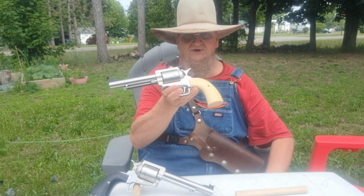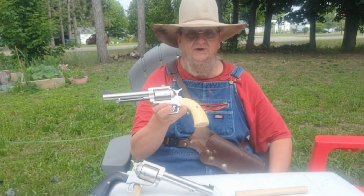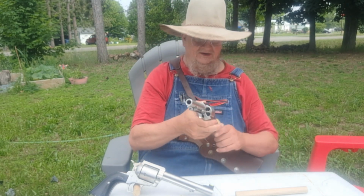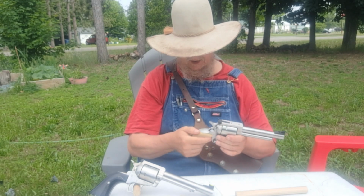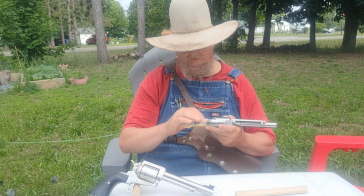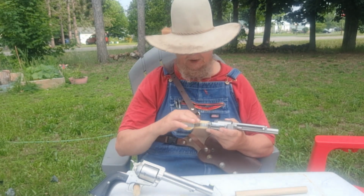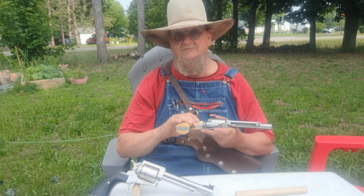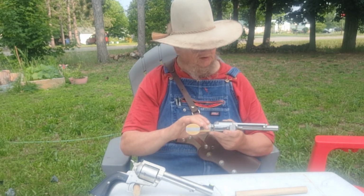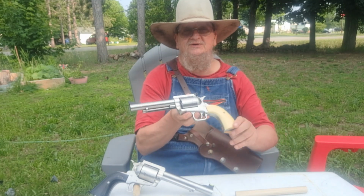When you hear me referring to that, you're hearing me refer to the .500 JRH. Grizz Getter is not going anywhere. She's currently still my everyday carry for what I do, and until I make a move, a location change, this might become an everyday carry too, but for where I'm at, Grizz Getter is more than ample. But this one's going to be fun. I'm looking forward to it. Hopefully you look forward to seeing it too.